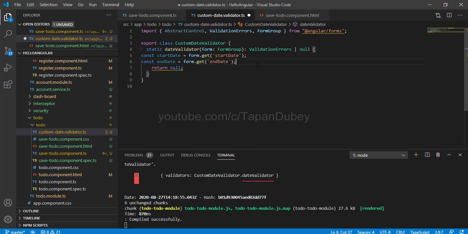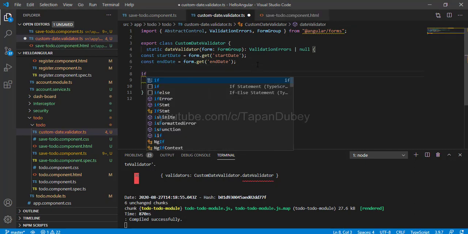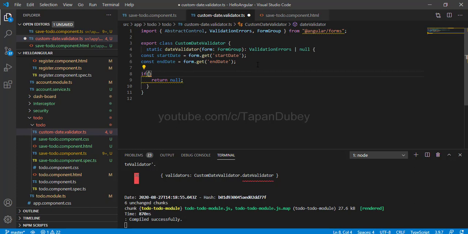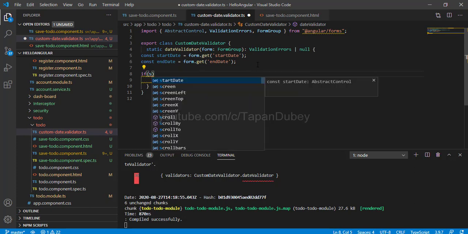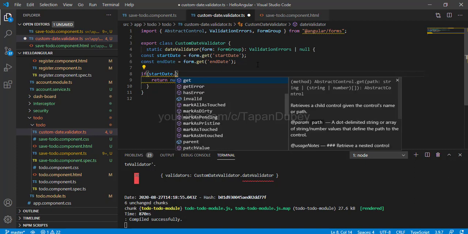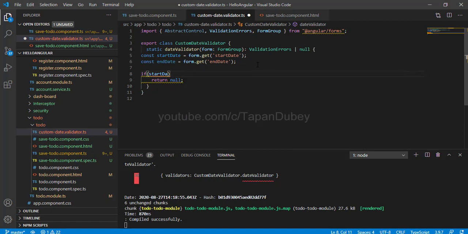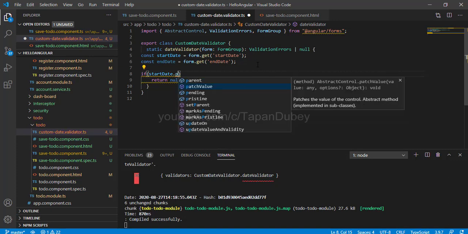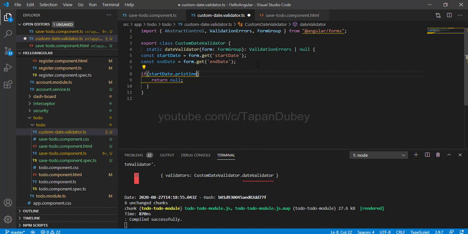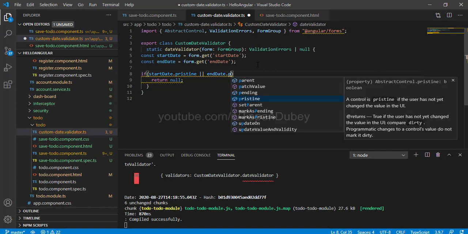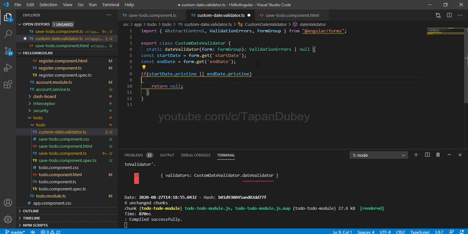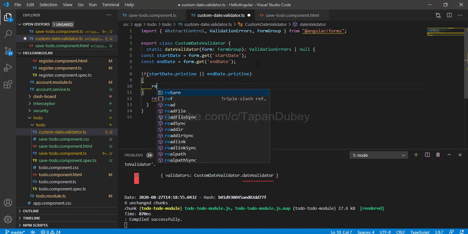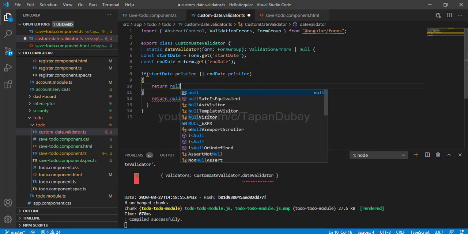Now step one is I will check if any of these controls is pristine, meaning the value is not changed, so I want to return null. So start date dot pristine or end date dot pristine, then I am going to return null.